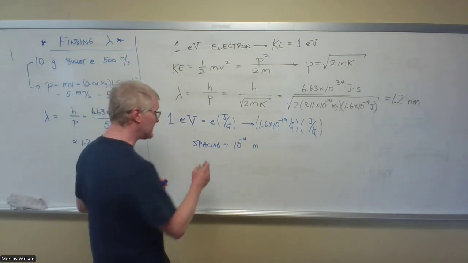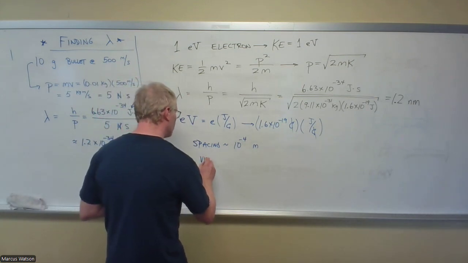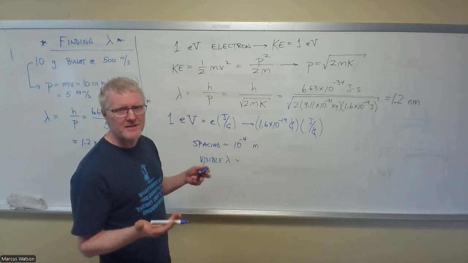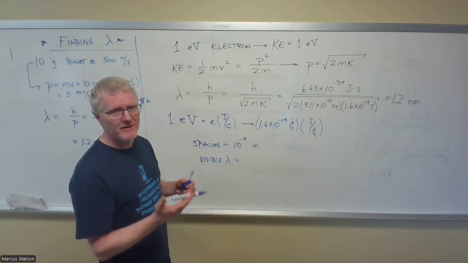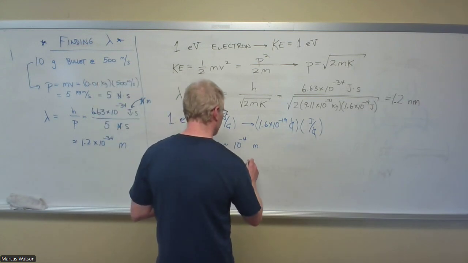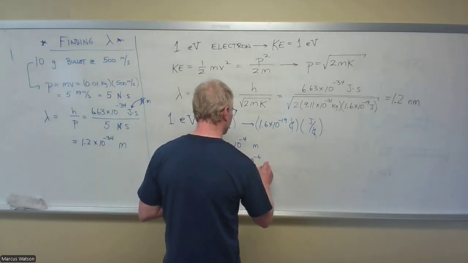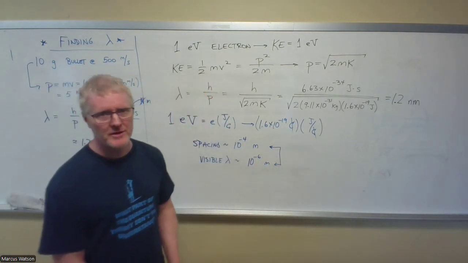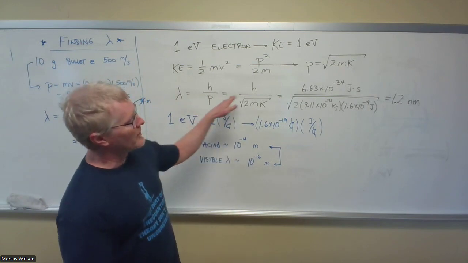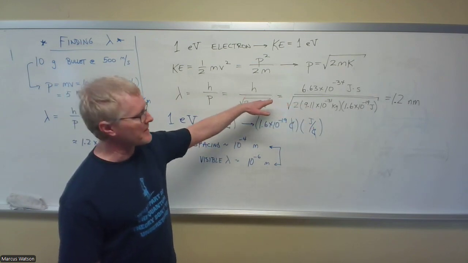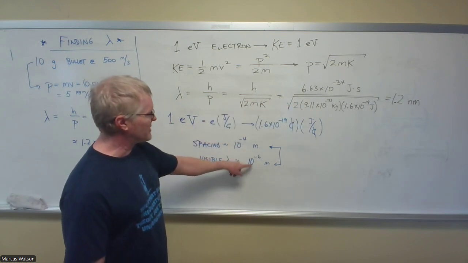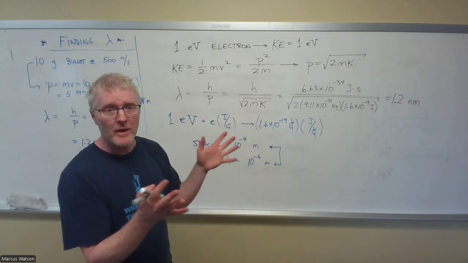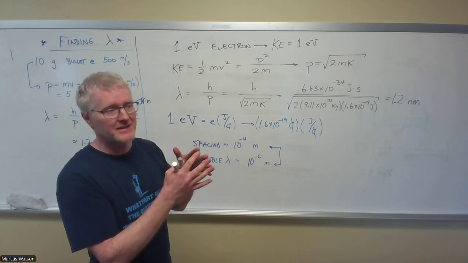Whereas the visible wavelength of light is, say, 500 times 10 to the minus 9, which is about 0.5 times 10 to the minus 6. So let's say it's around 10 to the minus 6. That's a factor of 100. Okay, so a factor of 100 here would mean that something of 1 nanometer size could potentially be interacting with something that's 100 nanometers in size. And still you'd be able to see the wavelength effects that happen from things like diffraction.